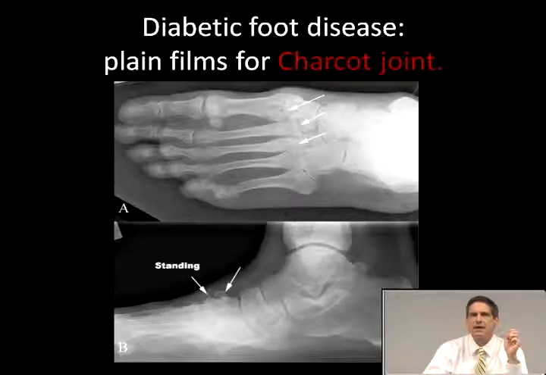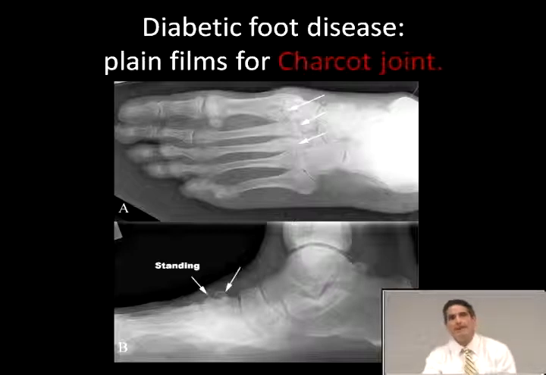Diabetes is an entire hour-long talk unto itself, but let me briefly say two different issues, one of which is Charcot joint, not particularly painful, swollen, associated with flat foot and deformity caused by denervation. The archetypical plain film findings will include a lot of debris and disorganized joint and displacement of the joint, flat foot, which is not particularly painful.